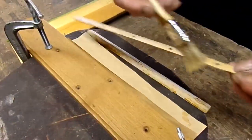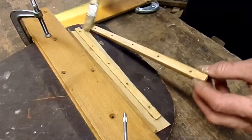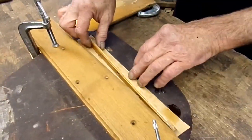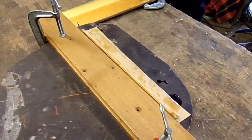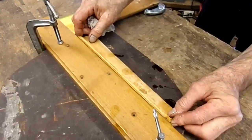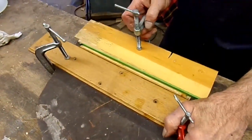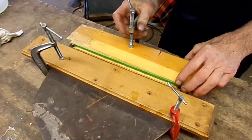I'm going to try not to get too much glue everywhere, excessive stuff. There we go, and then we'll put the glue on here. Try to get it on the right side of the part of the wood. I'll stick this here like this. Push this like that. Make sure it's lined up nice. And wipe off some excess so we can see what's going on. Make sure this end is lined up very good, like that, very good. And now a little tape there. That'll hold that there like that, hopefully. And these should go on here.